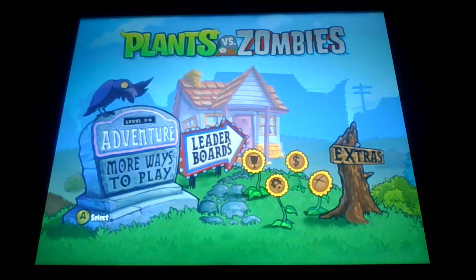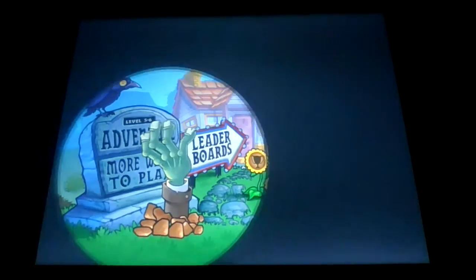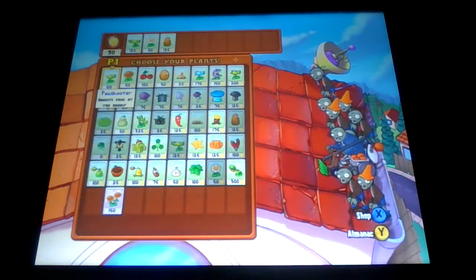In the last episode, we did the first half of the roof levels in the second round of adventure mode. In this episode, we're going to continue on the roof levels. Almost all of them, but the last level, which is the final boss fight. The next episode will just do one level, which is the boss fight.